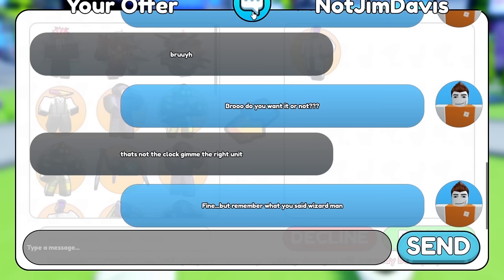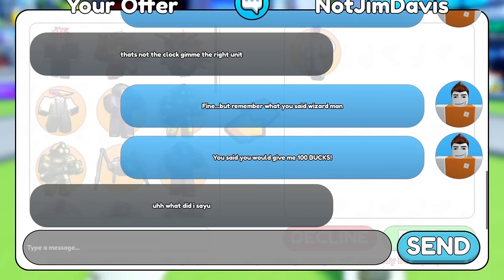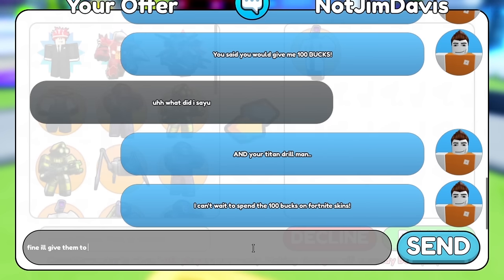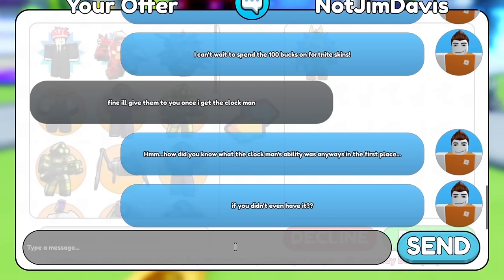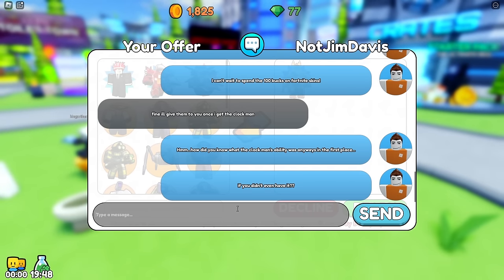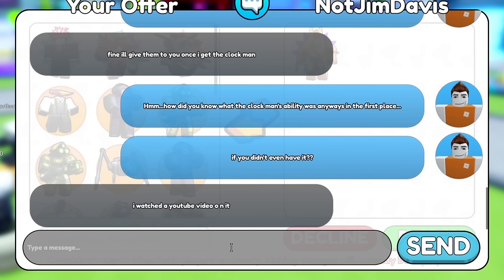Wait, he said, fine, but remember what you said, wizard man. What did I say? You said you would give me $100. Oh, yeah, I did. I forgot about that, guys. Wait, and he said, and your Titan Drill Man? Oh, you know what? Fine, I'll give them to you once I get the clock man. And wait, he just said, how do you know what the clock man's ability was anyways in the first place if you didn't even have it? Oh, no, guys. I don't think I've come up with an excuse for this one. I'll just say, I watched a YouTube video on it.